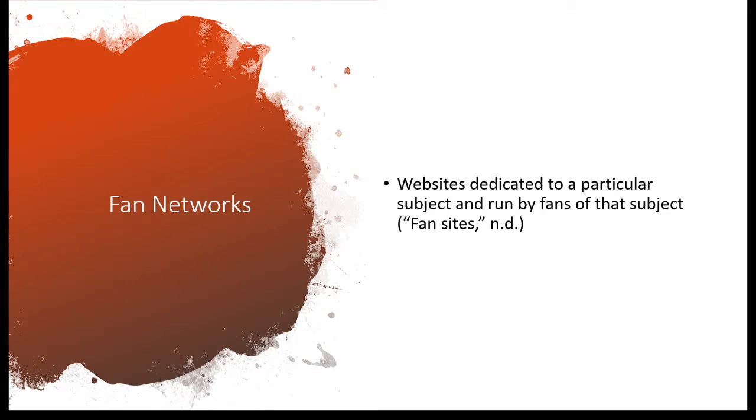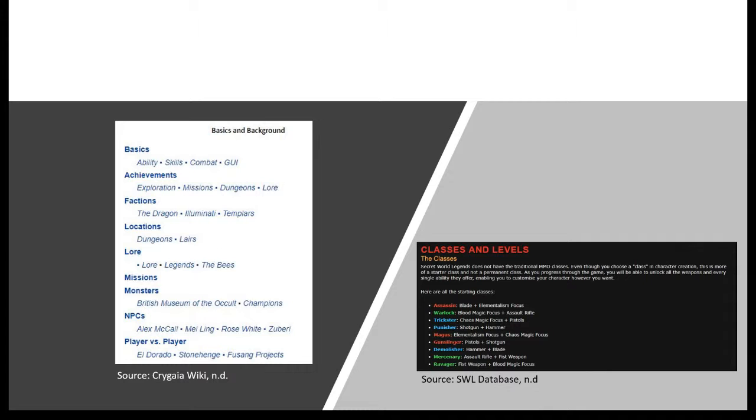Whilst it was thought that games can cause antisocial behaviour, research has been made that contradicts this opinion. One of the ways in which prosocial behaviour is built upon is by using fan-run websites. Websites such as Crygaia Wiki and the TSW database make it easier for the player to learn about all the aspects of the game or gain advice on how to proceed through the game if they are stuck.